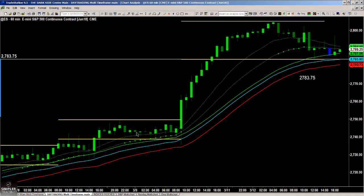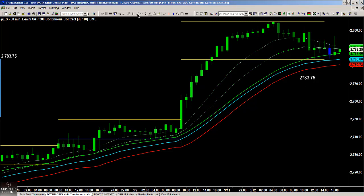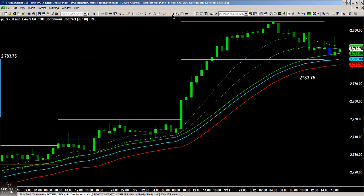As the 5 trickled lower and lower and lower, we knew we had not the Darvis at that point. That Darvis really didn't print until noon. But what we did know we had was a 34 EMA on the high. And every hour, this 34 EMA high plots at a different level. So here was a 34 here, here, until finally we caught up here, and here. So that 34 was in place. We're watching that. And then you've got the Darvis just below.